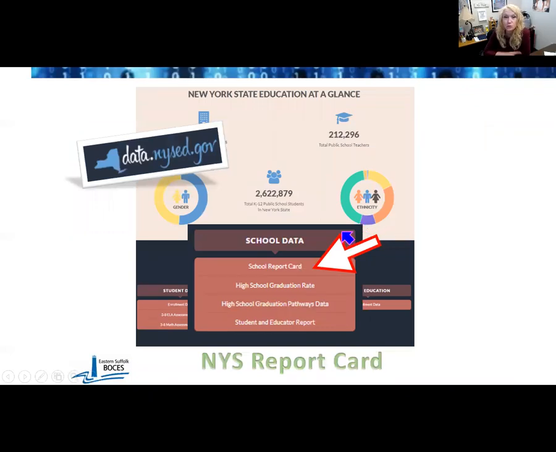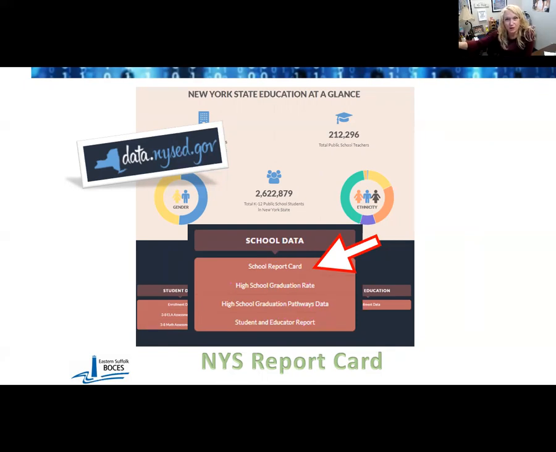So the reason we do all this is because the federal government says that the states have to collect certain information, and that's what they do. The information is also reported publicly at data.nysed.gov. In this current view, this is the landing page, and I think I'm looking at the 18-19 school year. Currently at data.nysed.gov, this particular set of reports on student and educators is not active for the 1920 school year. As I'm making this video on the 11th of May, that data is currently embargoed.